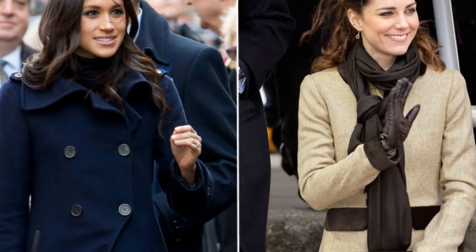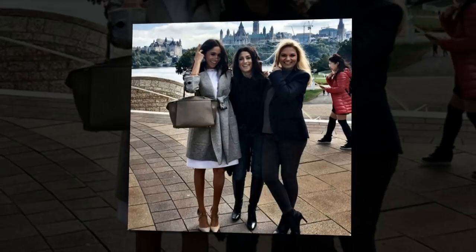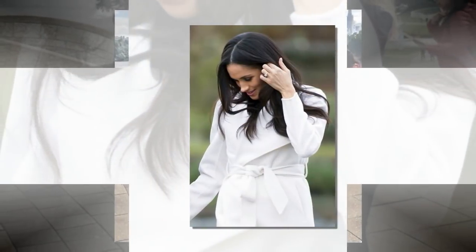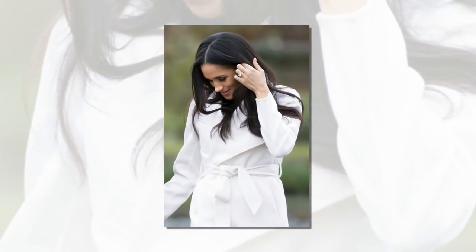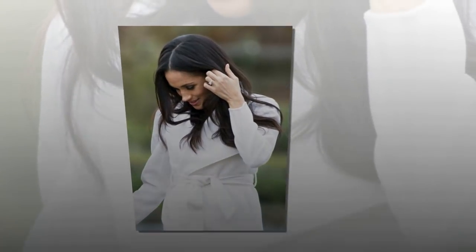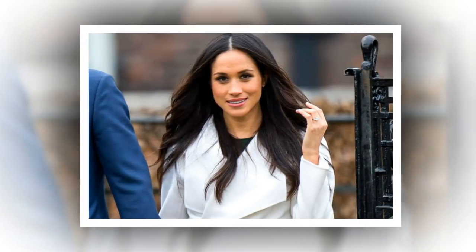Nottingham Cottage, which was once the residence of Queen Elizabeth's nanny Marion Crawford, gets its name from the original palace building. While known mainly for being the palace where Diana lived in the last years of her life and where William and Harry were brought up, the palace was originally known as Nottingham House — a mansion that William III bought in 1689. He had been looking for a residence away from the River Thames. It was the main home of Sovereigns until 1760, when George II died there.